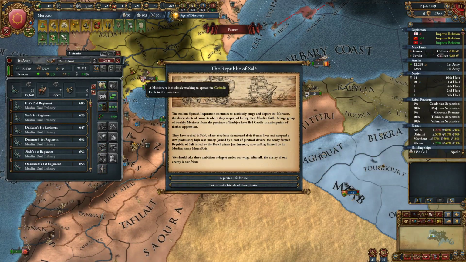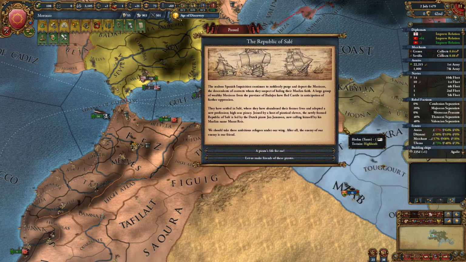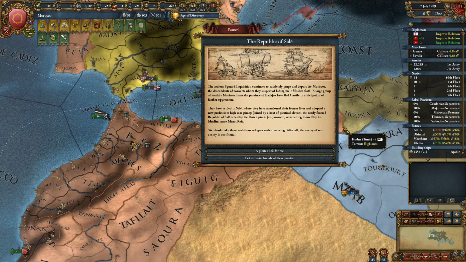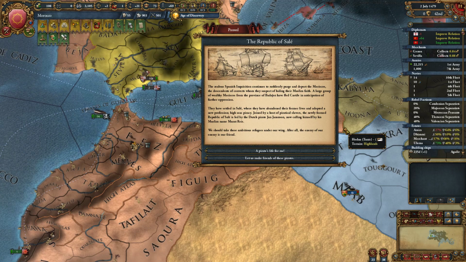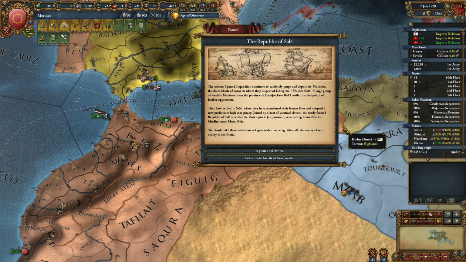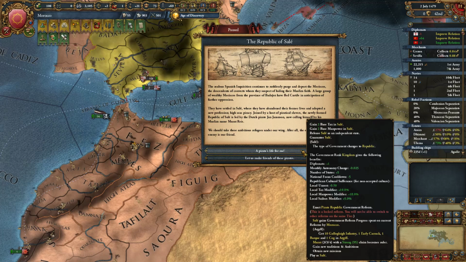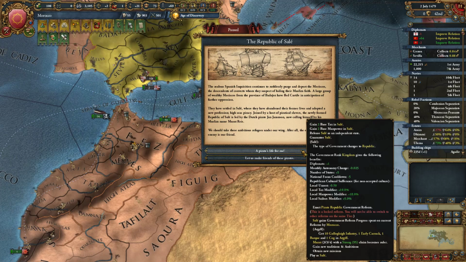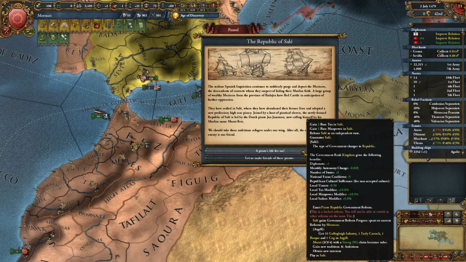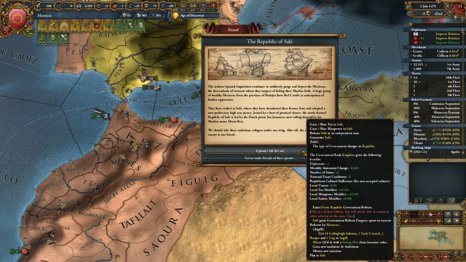The Republic of what? Still, the Spanish Inquisition continues to ruthlessly purge and deport the Moriscos? Descendants of... Okay, right, whatever. Pirate's Life for me. Gain 2 base tax in sale, gain 2 base manpower in sale, release sale as an independent state, guarantee sale. Type of government changes to Republic, government rank Kingdom, enact Pirate Republic.